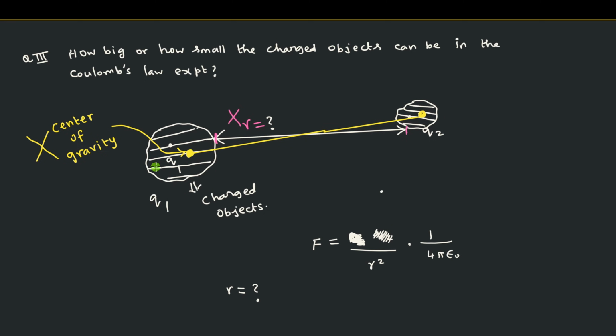So the natural question is, why is center of gravity not applicable? The answer is also once again simple. You have to understand the meaning of center of gravity. Center of gravity means how the mass is distributed. See, when you are taking an object like this, you say that the masses are distributed.